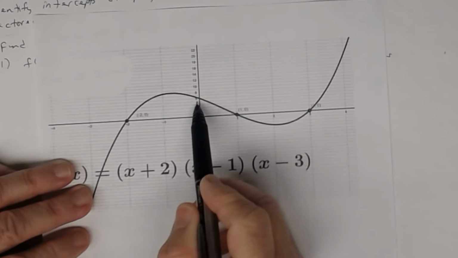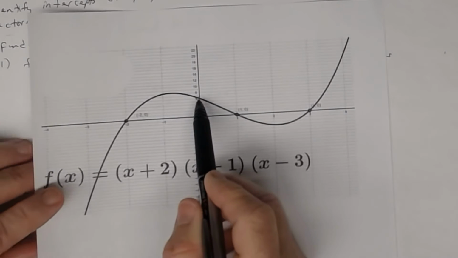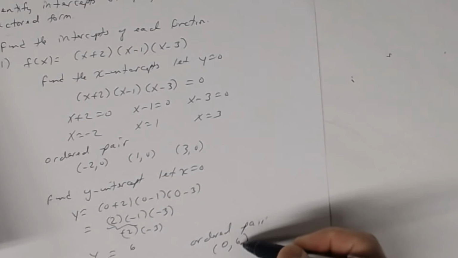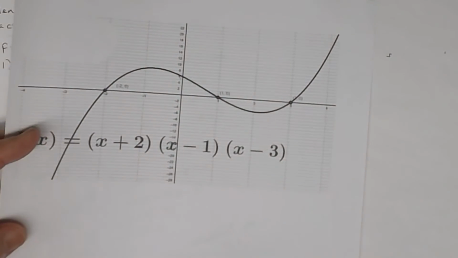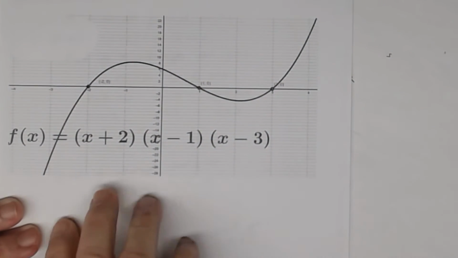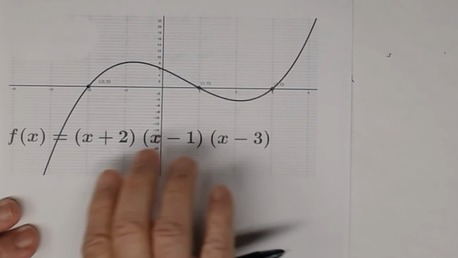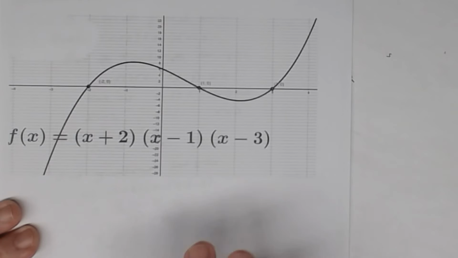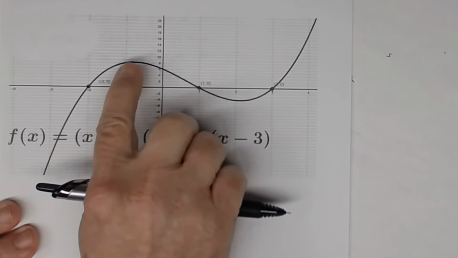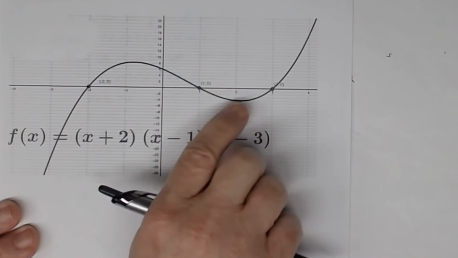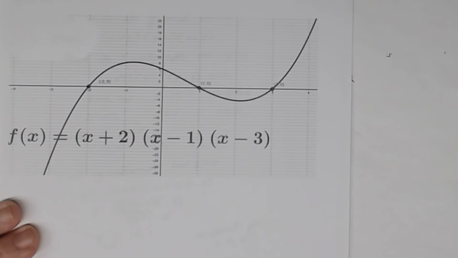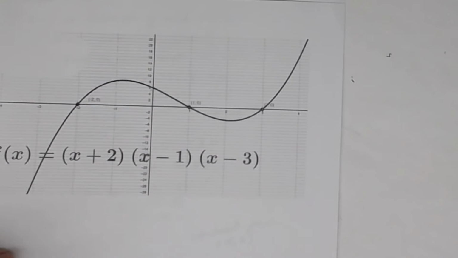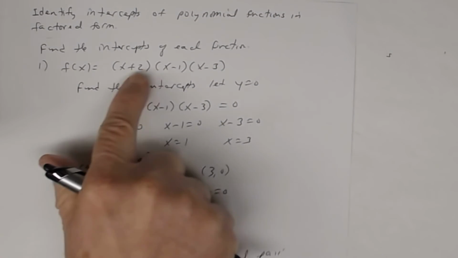You can't see it, but that's a 6 right here. So the graph crosses the y-axis at 6. So you see 6 right here? So that's what this is. So that's the graph. All right. And when you get into calculus, you'll be able to graph something like this and make it look just like this, because you'll use derivatives to help you find these turning points.